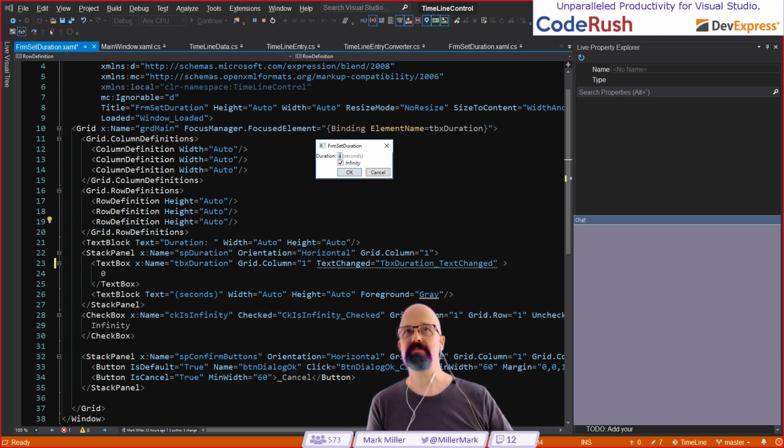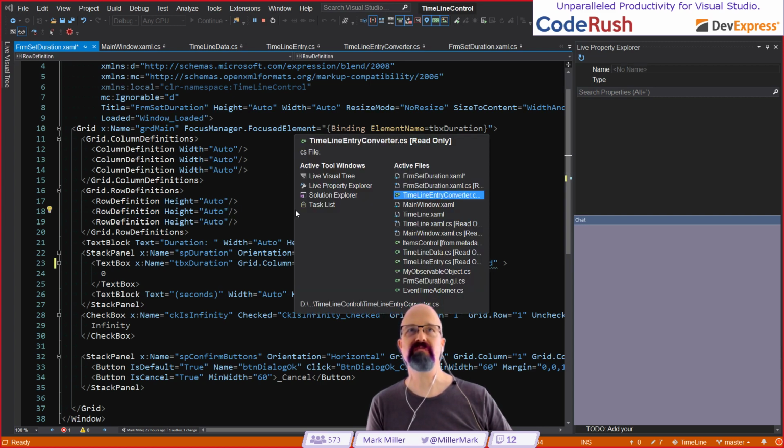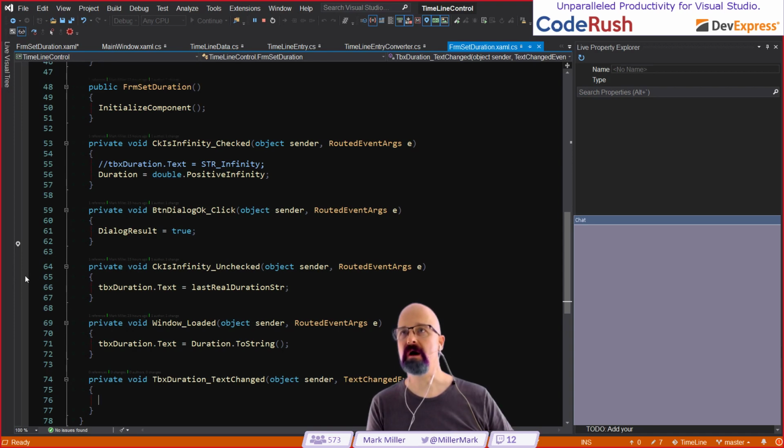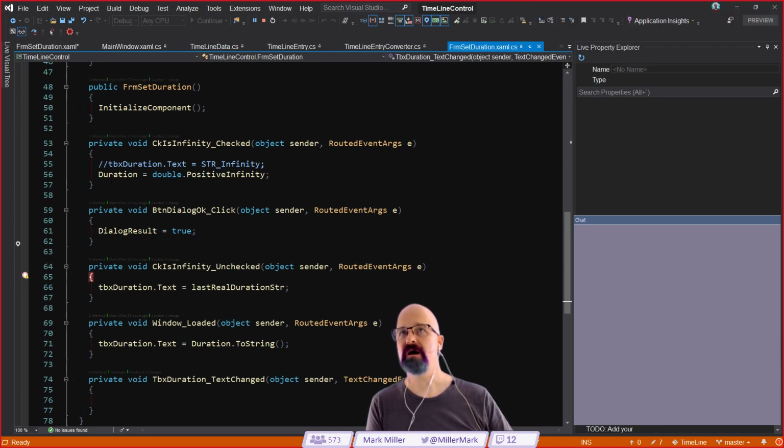I need to set a breakpoint, I think, in the code. Let's see, do I have any breakpoints that I can set in here? Here we go. Boom. Unchecked and checked. Oh no, it's not happy about any of this. It's just now mad because this changed outside of it.